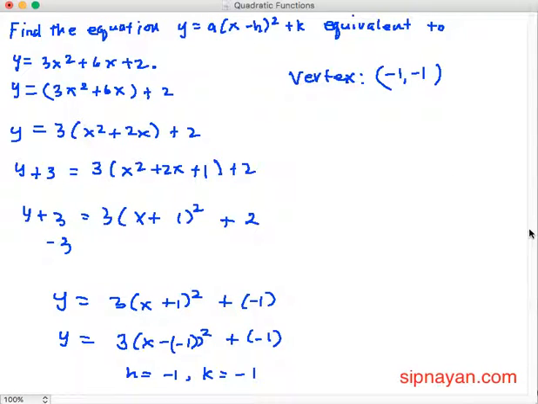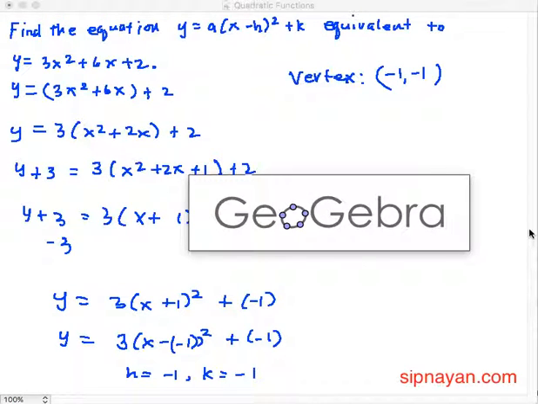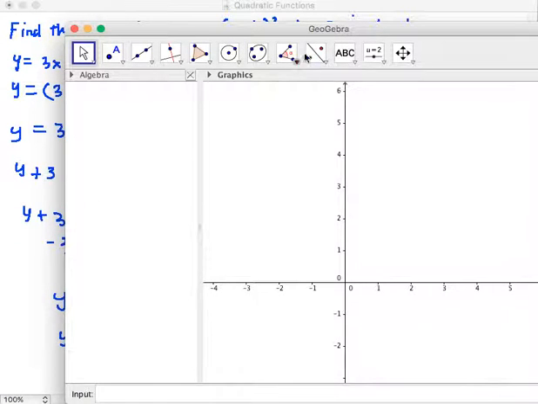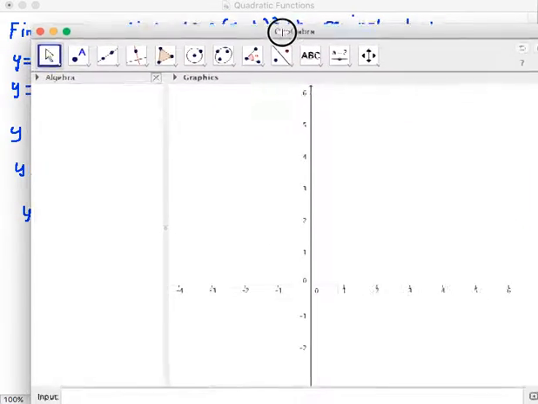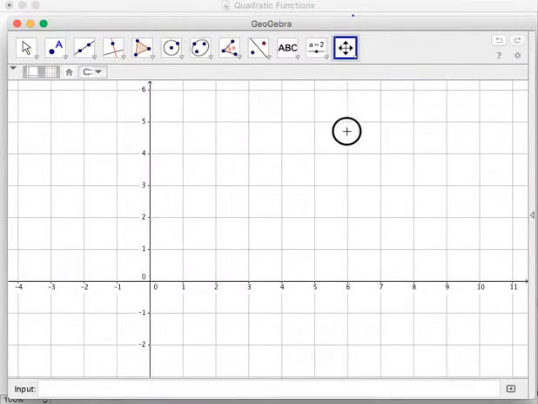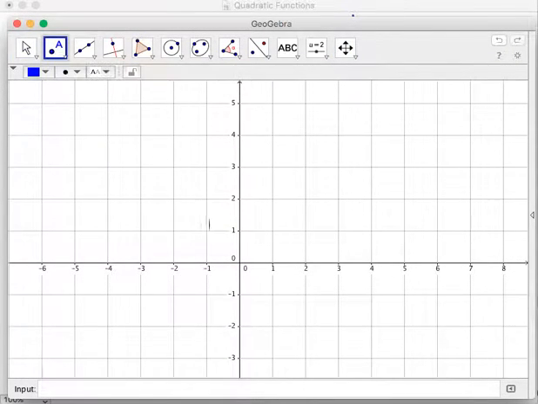Tignan natin yung graph. Ito ko na-open na in advance. We will see if it indeed passes through negative 1, negative 1. Tama ba? Negative 1, negative 1. So, maglalagay tayo ng points sa negative 1, negative 1 para malaman natin kung magpapass through nga dyan yung graph. Saan ang negative 1, negative 1? So, punta muna tayo sa x, negative 1, and then yung y natin dito, negative 1. Saan sila mag-i-intersect? Yan, negative 1, negative 1.